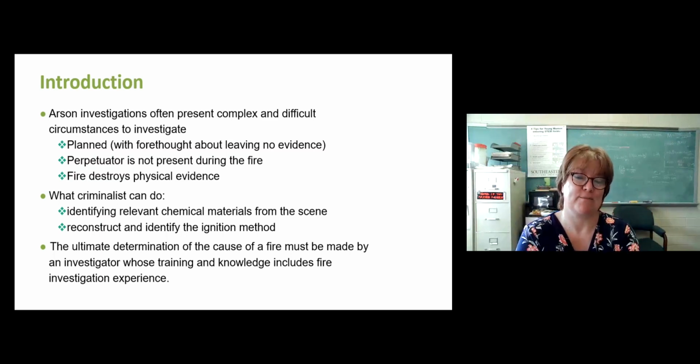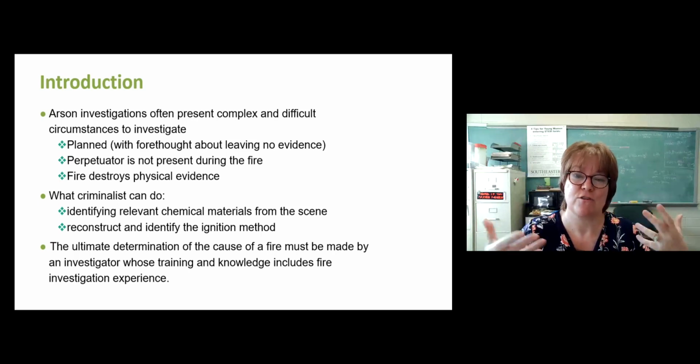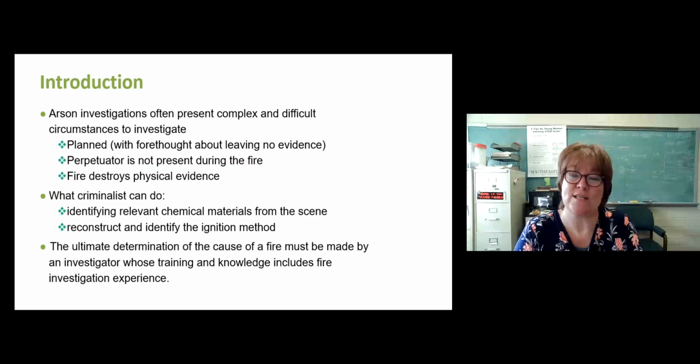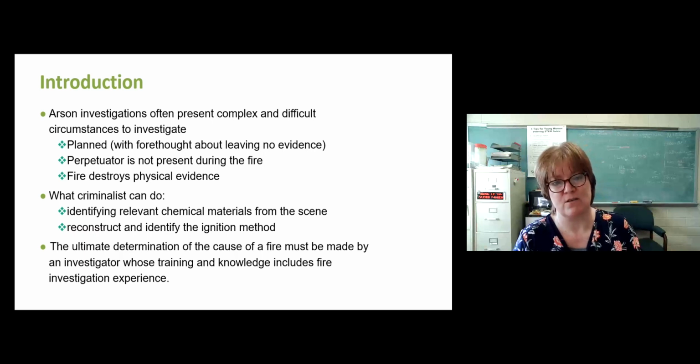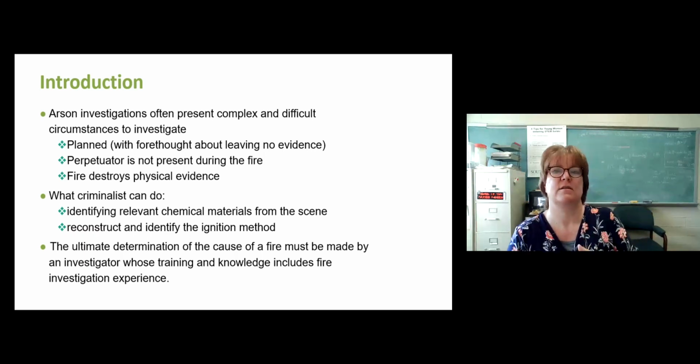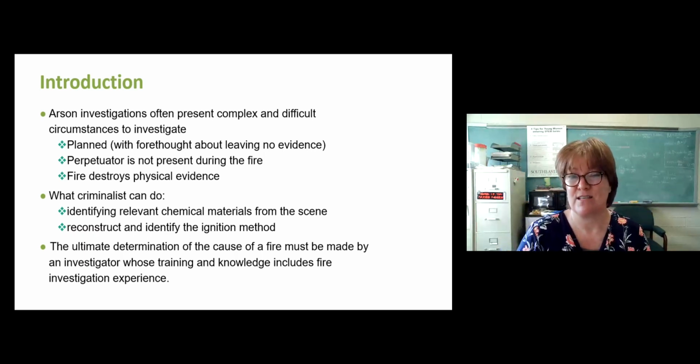It's very common that the perpetrator, the suspect, is not going to be present during the fire. So they're going to start the fire and leave, therefore they're not on scene to be visible. And of course, the fire destroys any of the evidence that was left behind. So we have a lot of complications to this. Also, the physical scenes can be pretty complex to interpret.